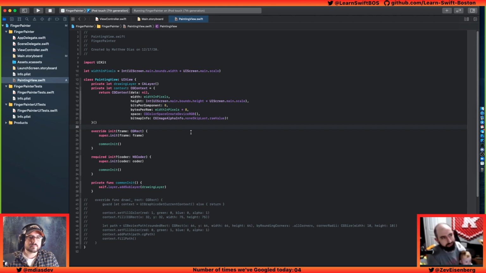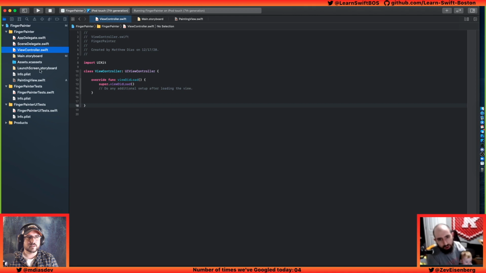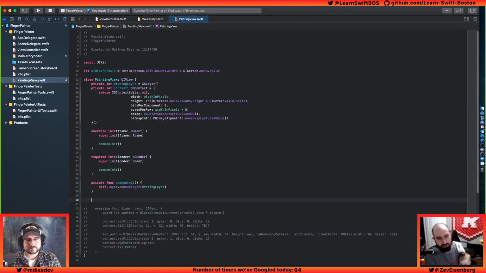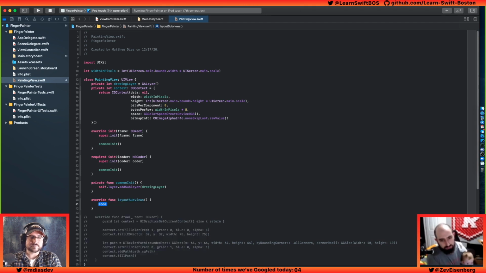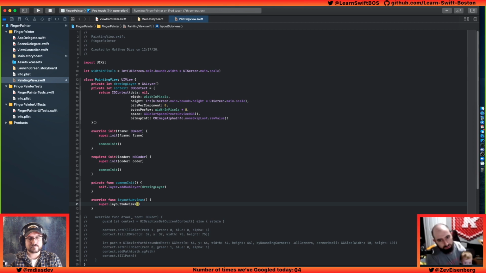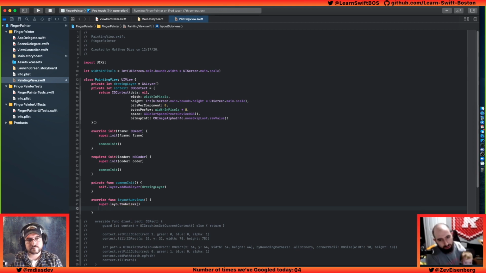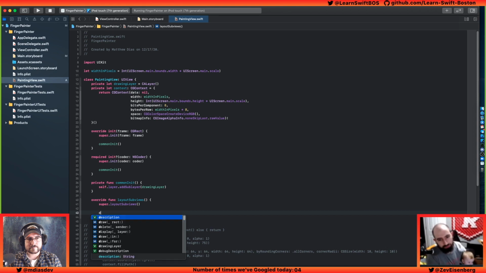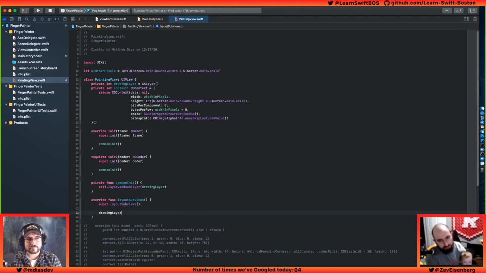So let's do it in layoutSubviews, in the view controller of the view. So anytime the view gets resized, let's call super, and then let's just set the drawing layer frame equal to view.bounds to keep it simple.